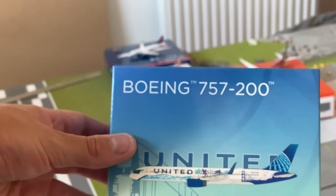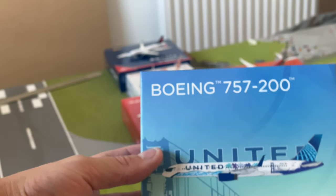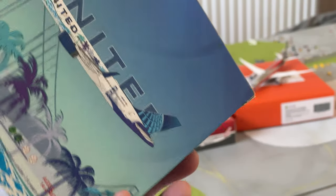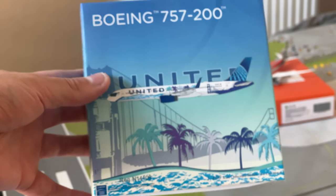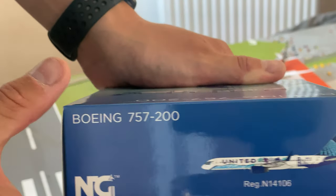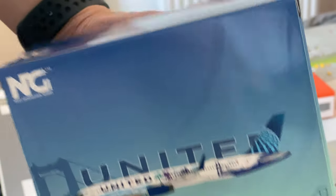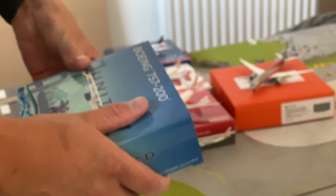Right, moving on to the piece de resistance, the NG models Her Livery 757-200 United. So they ordered that the wrong way around. Lovely box art, as expected with something like this. It looks truly beautiful. Really, I wasn't really too arsed on the California one. I was really arsed on the New York, but I'm really glad I got this. It's a really nice looking livery. So they've done the same way I used to do my custom boxes of everything kind of fades in. So it's white at the bottom of there, kind of situation. That's how I used to do my boxes on my custom models.